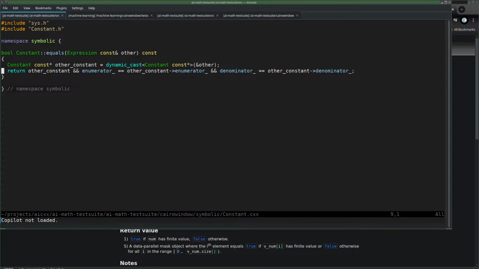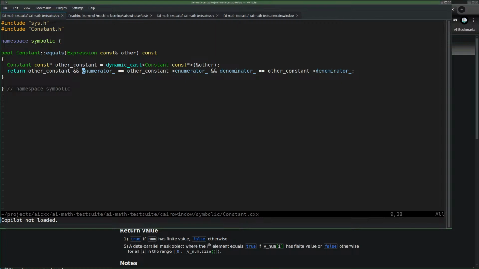Yeah, kind of. So if this constant equals an expression, then it is the same constant, but not. No, not really. Actually, it's a constant with the same value. It could be a different constant.